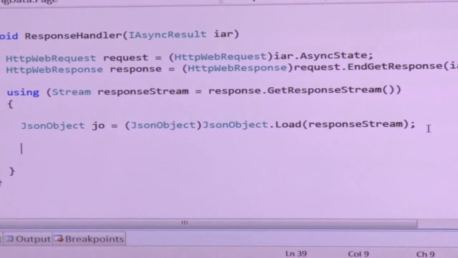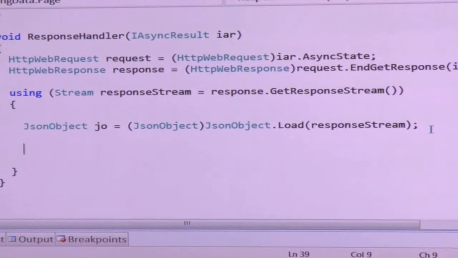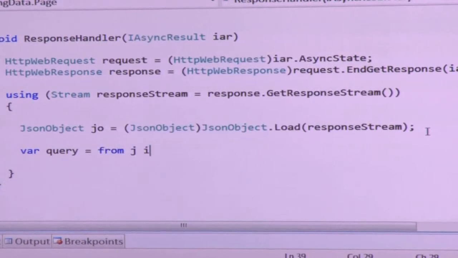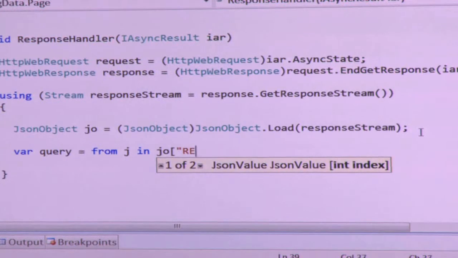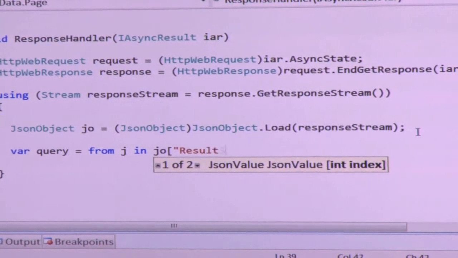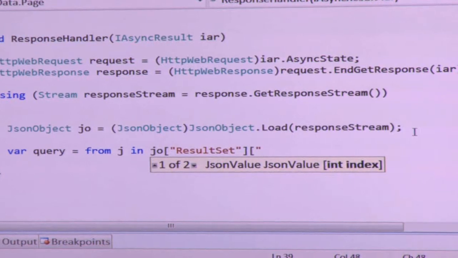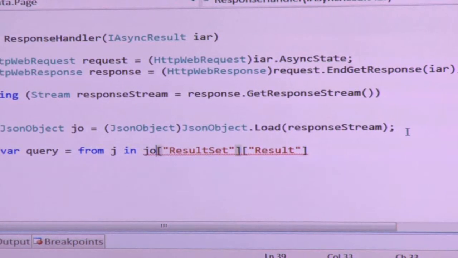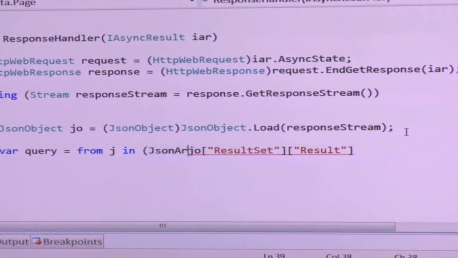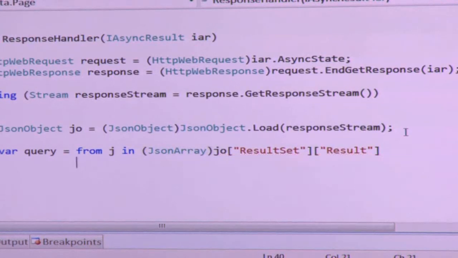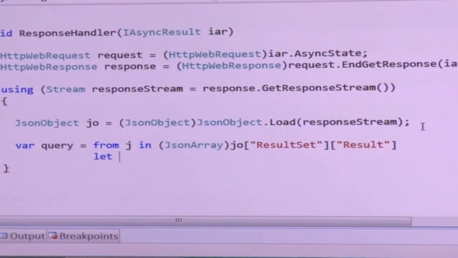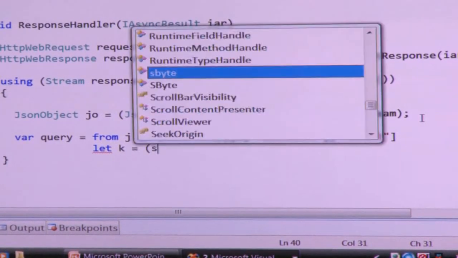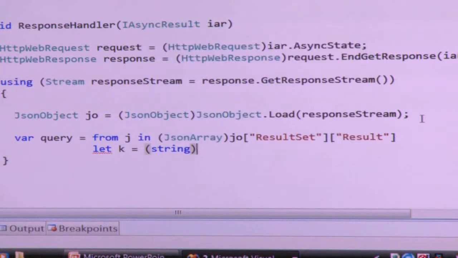I don't know much about that object at this stage, but what I can do, if I get things right, is say something like var query equals from j in jo. Now I know there's a thing on there called result set, and I know there's a result in there, and I can cast that to a JSON array because it's an array of results. Let k equal, basically I have to start casting things left, right, and center, but it's going to take me ages to type all this in.